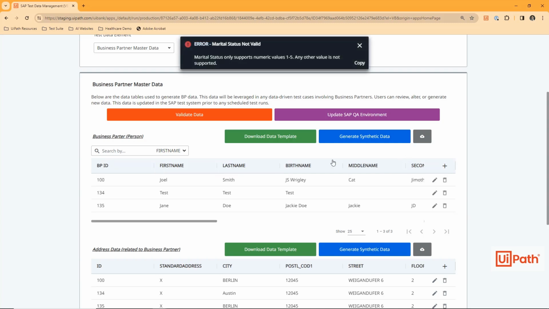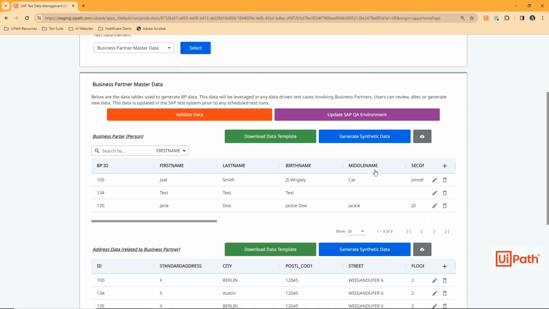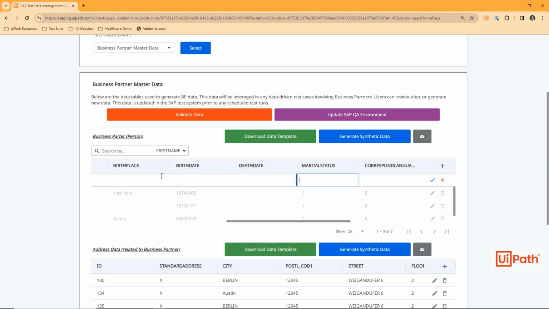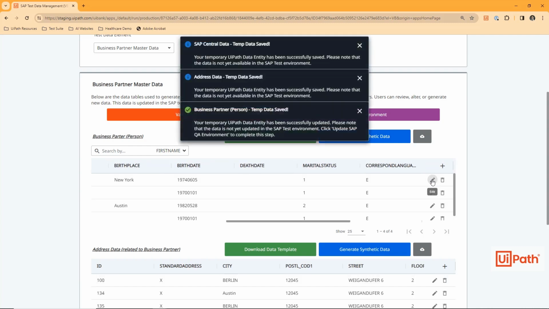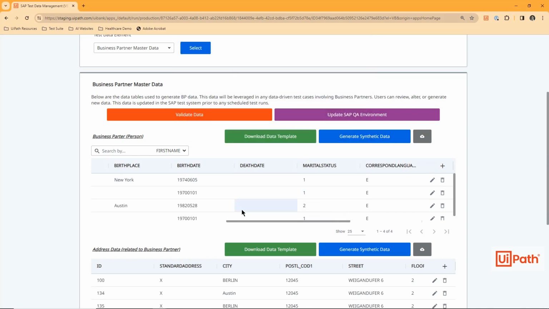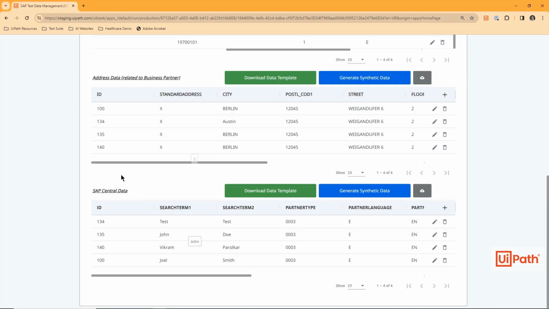You'll notice that this app contains automatic verification. If I, as a user, attempt to add data that doesn't support specific validation rules, it'll automatically be rejected. In this case, I didn't actually fill out the relevant information on marital status. And so I'll go ahead and add that now. Once added, we can see that this data was saved, and also additional rows full of pre-populated data were automatically added for me to the other 2 data tables.